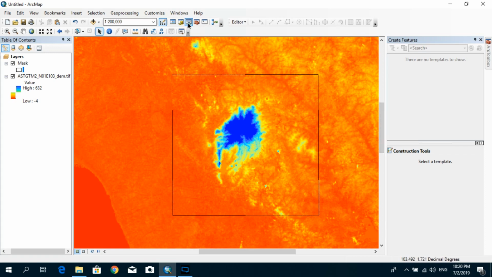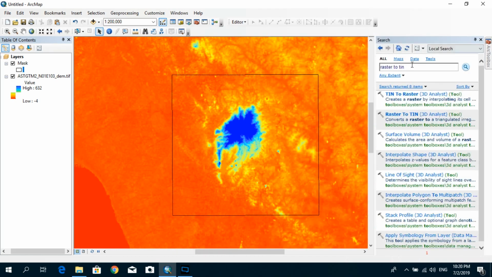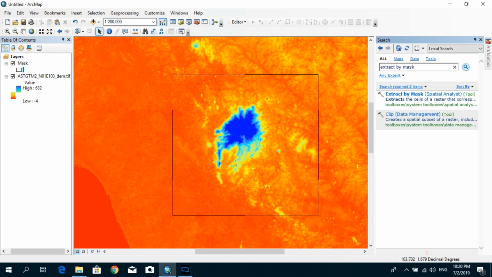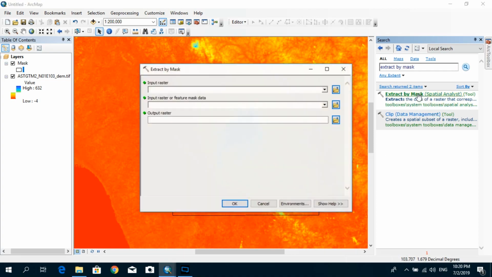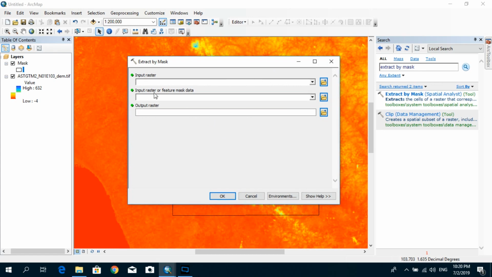So the next part is to go to the search panel and search extract by mask. Go to the first option, and here specify your input raster, which is the DEM, and in the second option, input raster or feature mask data, you drag and drop your mask shapefile.